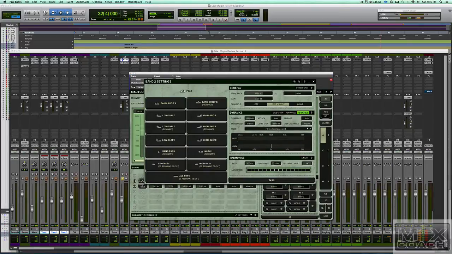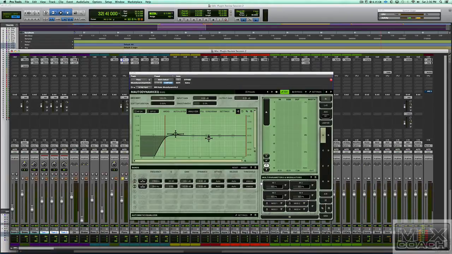If we click here, you'll see there's tons of different filtering options for you to choose from on each of the 7 bands, with just tons of different parameters that you can tweak. That might be one of the downsides, because sometimes you just want to be quick and gritty, and you can be with this, but you have to allow yourself to be, because there are so many tweakable parameters. You can get lost pretty quick in overthinking something.